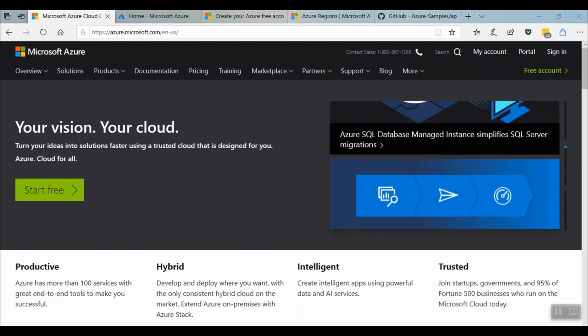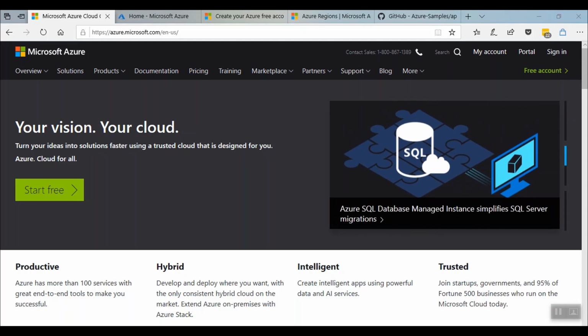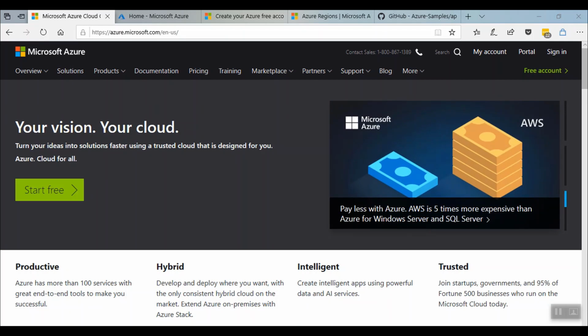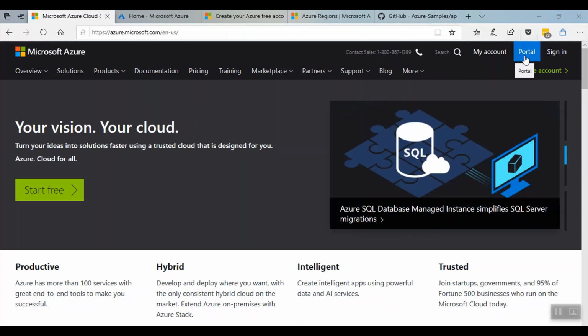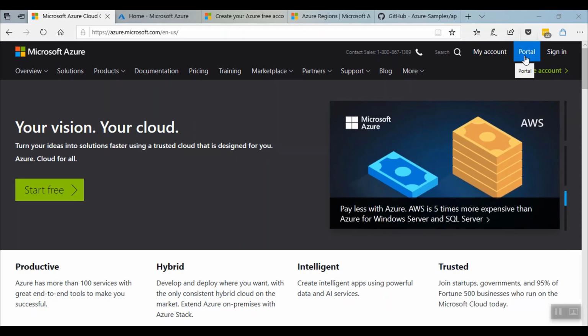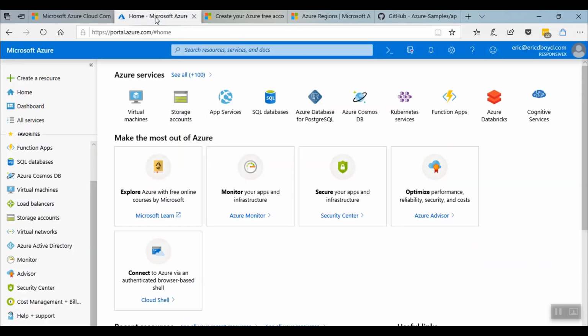and show you how to start creating and managing resources in Azure. The easiest way to start doing that is through the portal. To get to the Azure portal, you can either go to azure.com and click on the portal link at the top, or simply navigate directly to portal.azure.com. After you log into the portal, you'll either see the home screen or your main dashboard depending on your configuration in the Azure portal settings.